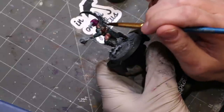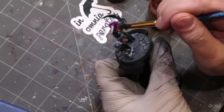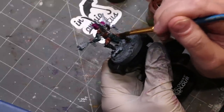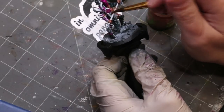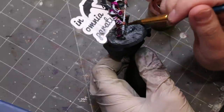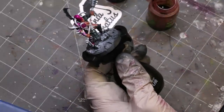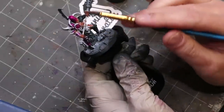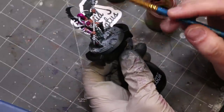The key when applying these is to use a big brush, not something nice, and keep it moving around. You want to force the liquid around and into all the recesses, but you see how I keep feathering my brush over the area. I avoid any kind of pooling or the wash settling. What that allows is that the paint, which has a lot of flow improver in it, will then settle down into the lowest areas and create depth and contrast without making the miniature stained or changing its color too much.